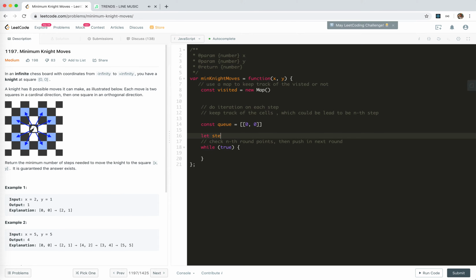Of course, we need to keep track of the step. So for each step, we shift the elements out and then push the elements in. But when do we stop? We need an identifier to do that, right? So we push a null in as an ending identifier.